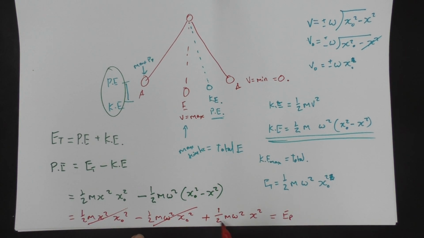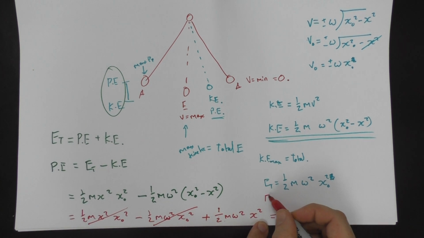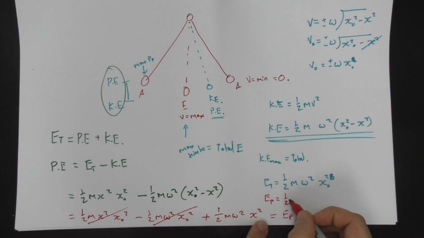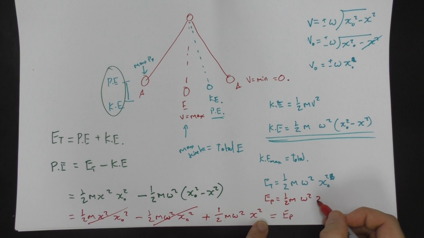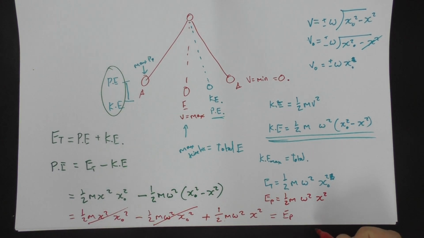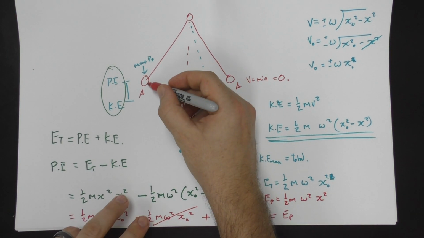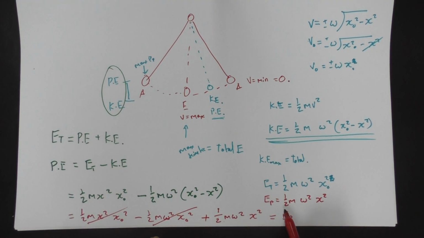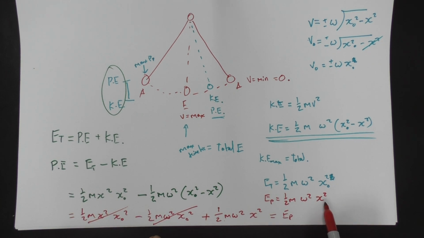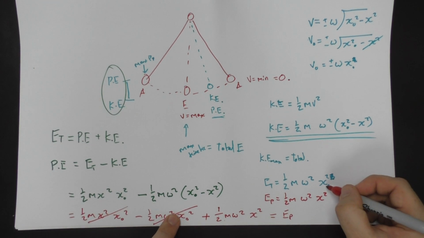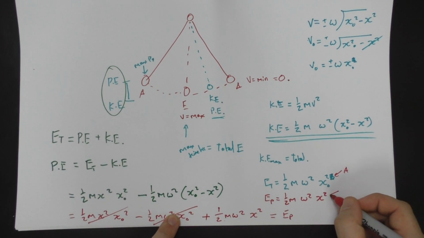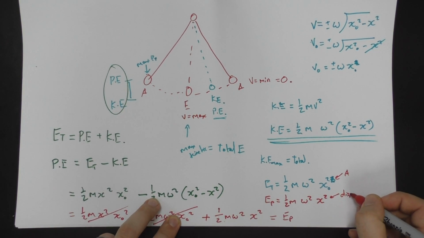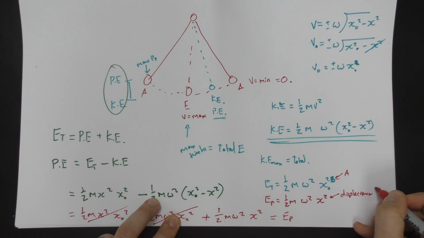Well, that's a really easy equation. That's actually very similar to what we've got here. Potential energy is equal to a half m omega squared x squared. Well, it's very similar, but obviously we had quite a convoluted way of getting there. So the potential energy at any point on this is equal to a half m omega squared times the displacement. Remember, this is the amplitude and this is the displacement.